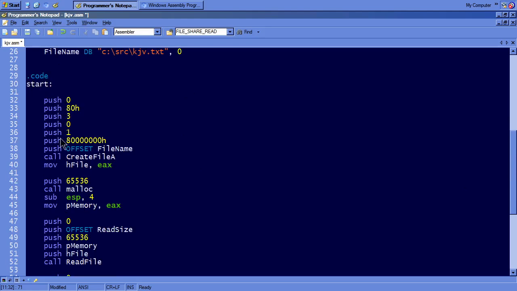In case you're not quite familiar, this is the old-fashioned, or just the standard, way of making a call in x86 assembly language, at least in 32-bit x86, where you push the parameters onto the stack in reverse order, and then you call that function. If you want to save the results of that call, you copy whatever's left in EAX into your variable name. So it's basically just like the C thing, but exactly flipped and reversed. Like this would be hFile equals CreateFileA, and then this is the first parameter, this is the second parameter, and so on.